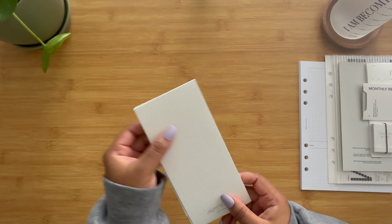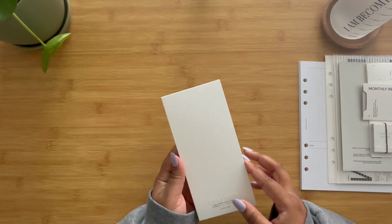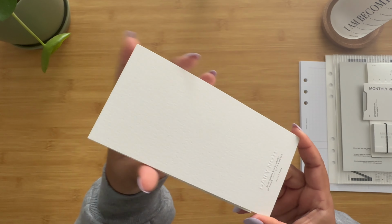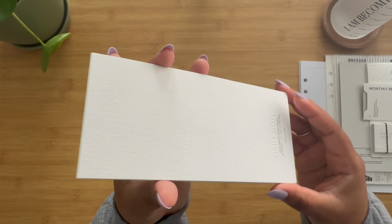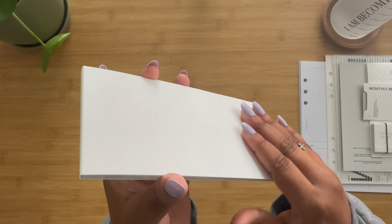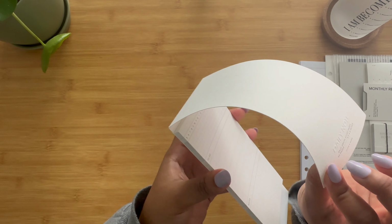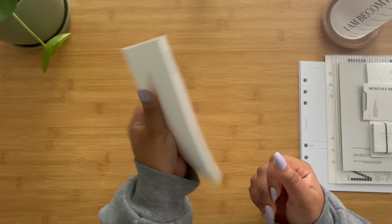Here you have a pretty nice size sticky set with a light gray cover, and this is a perfect example of the new cardstock that they've been sending lately. As you can see, it's this really subtle grainy texture. It almost feels less durable than cardstock, but more durable than paper. It's super soft though, and it feels really nice in your hands.